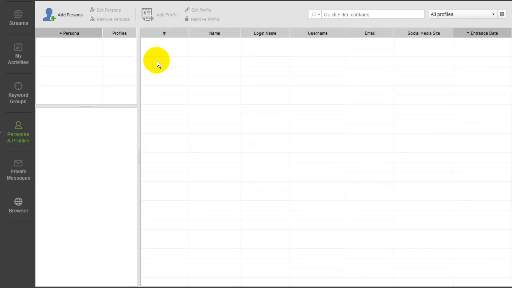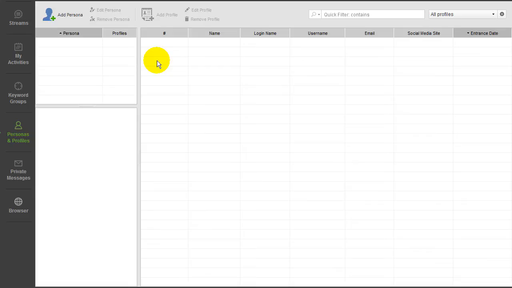You also want to add in your email details as well, as it's going to use that to actually verify accounts to make. So what happens here is BuzzBundle will pull up Yahoo Answers. And instead of actually going to Yahoo Answers and creating an account, BuzzBundle will do that for you. It will actually go into your email and verify it as well. Like I said, you don't actually have to leave BuzzBundle to do all this.